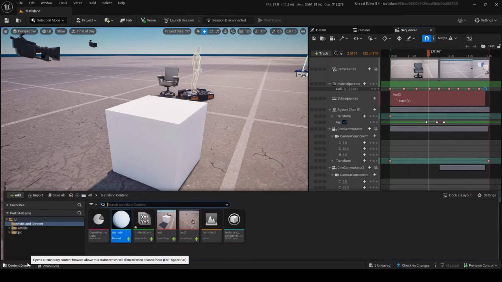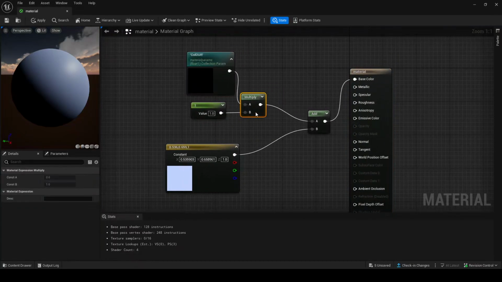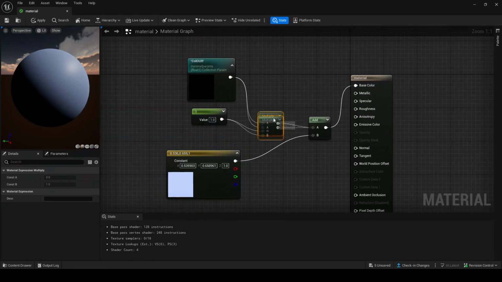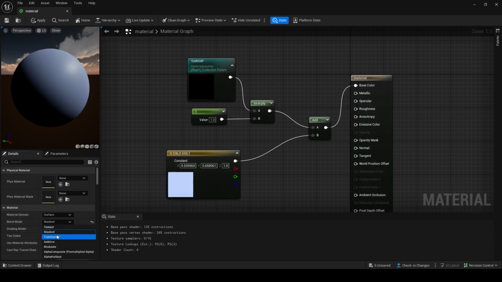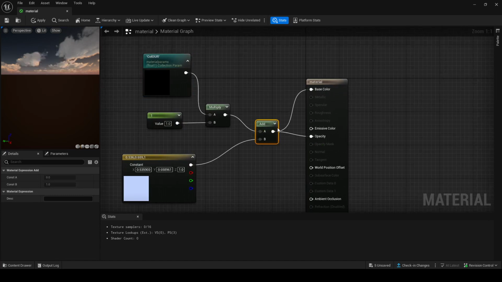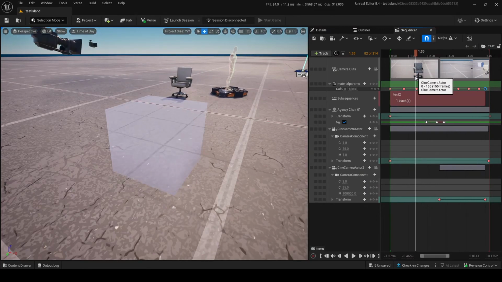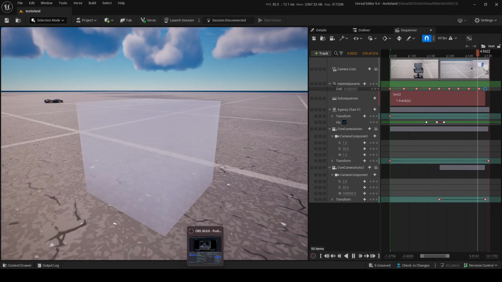This is not exactly the most useful thing in the world, but you can do a lot more with this. Instead, you can put it in metallic, specular, roughness, or make the emissive color change, or the normal, or whatever. You can make everything change, even the opacity. If you make it not opaque but translucent, you can change the opacity dynamically. Look, now it's fading in and out. It's pretty cool, so you can do a lot with it.